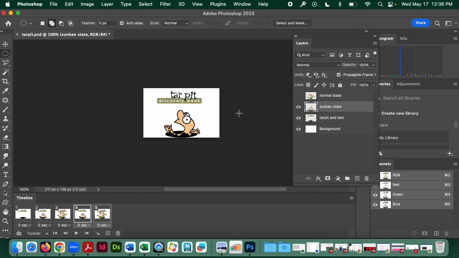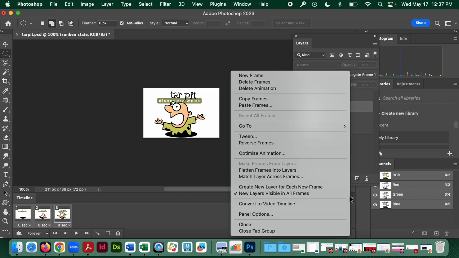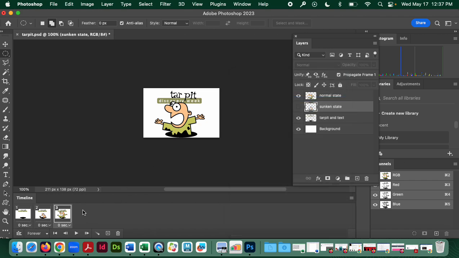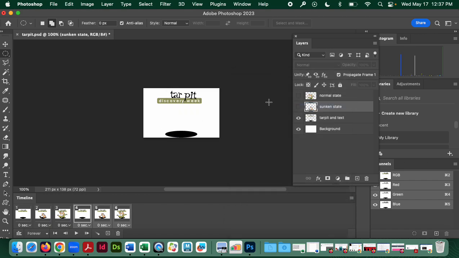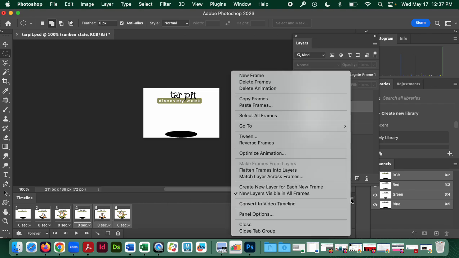Boom. So now, oh yeah, another thing, I need to reverse them. And in fact, I made a mistake. I should have copied the whole three. So I'm going to select the whole three, because I still need also the very last, where there is no tar pit creature, but there is the tar hole. So I'm going to again say copy frames, select the third frame, and say paste frames after the selection. Boom. Then I'm going to take those, and in the same control panel in the timeline, I'm going to say reverse frames. So I'm going to reverse frames right there.